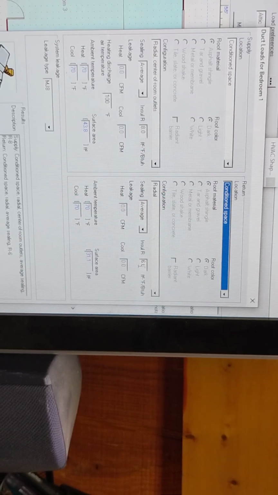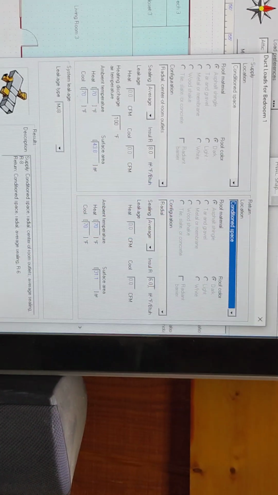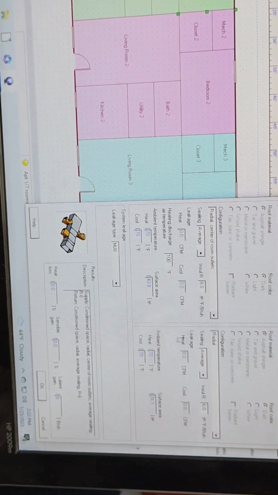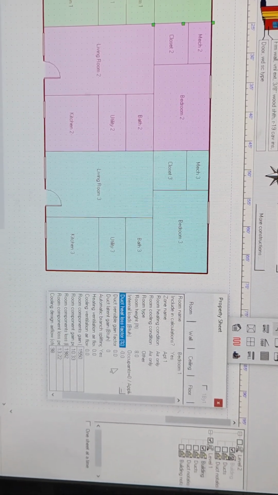We're going to leave it radial. We're going to leave this at R6. By code, ductwork should be R8 insulation. However, in condition space, there's different places that will allow you to use R6, especially on returns. And just knowing how different contractors operate a lot of the time, R6 is a better bet. If it ends up being R8, then we just have a little less loss than what we've planned for. But anyways, we'll set all of that up. That gives us a duct heat loss gain factor. You can see, because we're in conditioned space, it's giving us a 0.